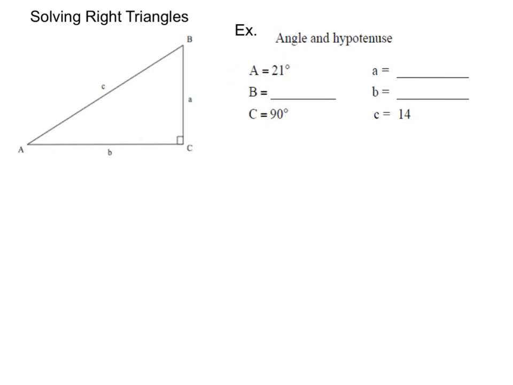Because, and we've done this before, how do we know this? Well, we know that in a triangle, it's equal to 180 degrees, and one of the angles is a 90. So that means that I have 90 degrees left. I subtract the one given acute angle, and I get 69 degrees. So this is 21, and this is 69. And I know because all three of those add up to 180.